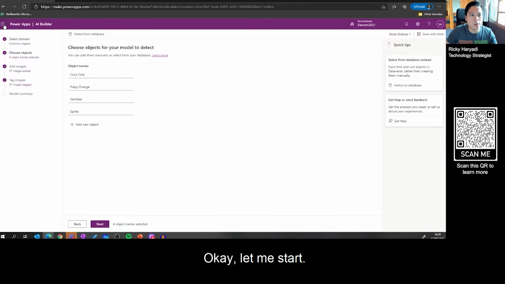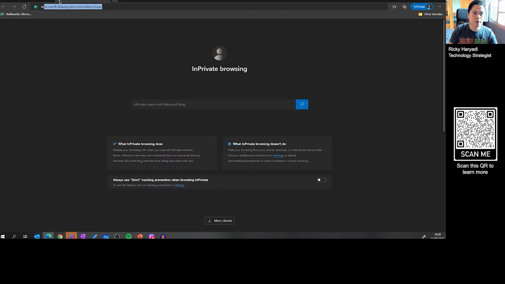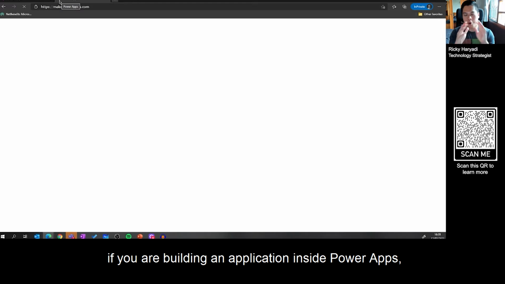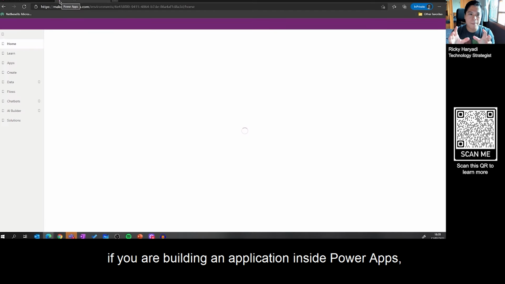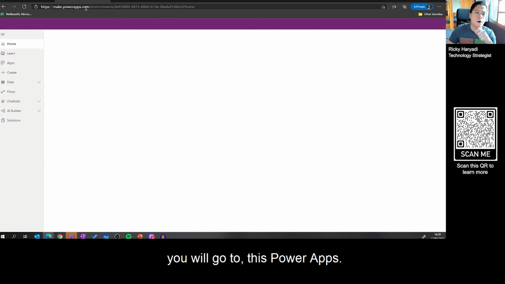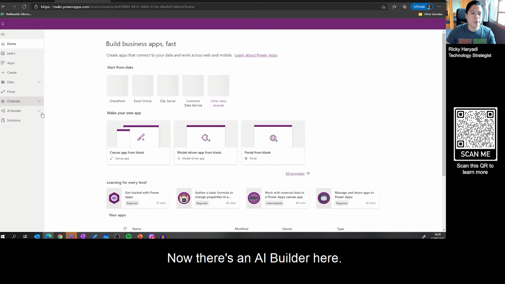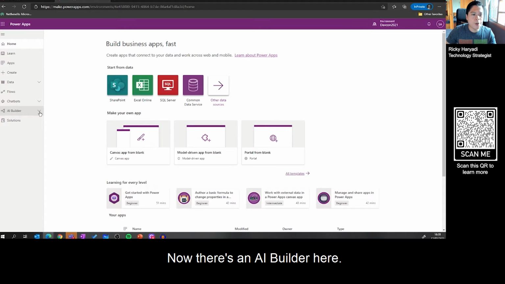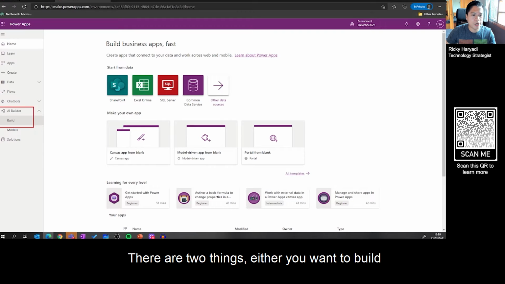Okay, let me restart. I'm sure you already know, if you are building an application inside Power Apps, you will go to Power Apps. Now, there's an AI Builder here. There are two things: either you want to build, or you want to leverage what is already there.